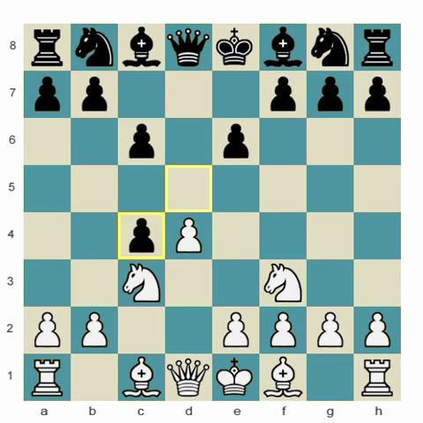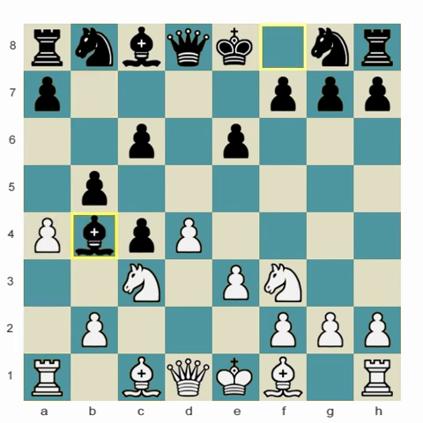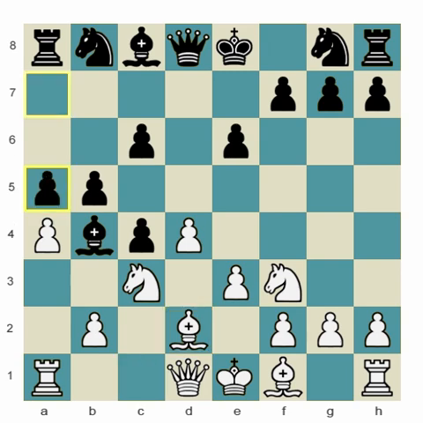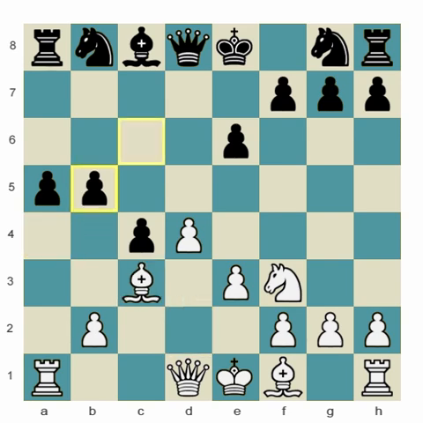And I think Black's doing reasonably well at the moment in this line, although it's certainly very sharp. The main line goes e3, b5, a4, Bishop e4, Bishop d2, a5, a takes b5, Bishop c3, Bishop c3, c takes b5.